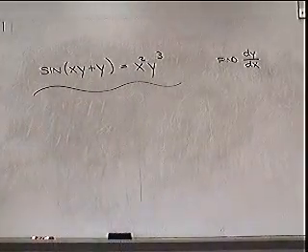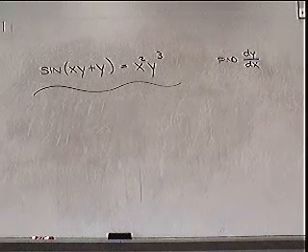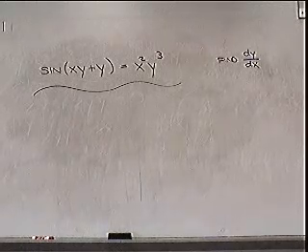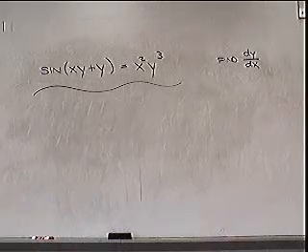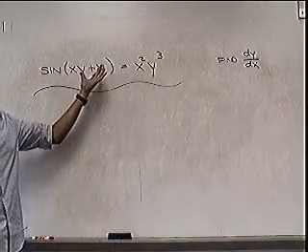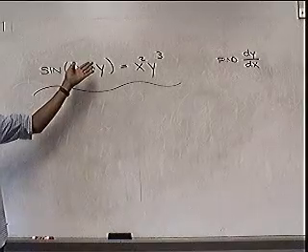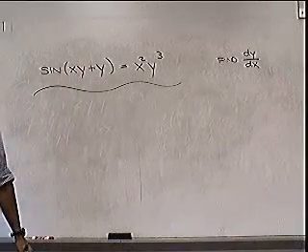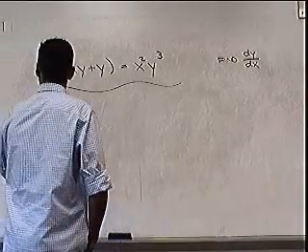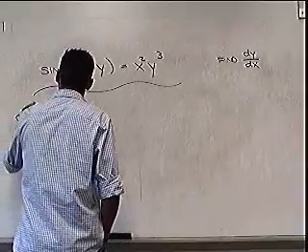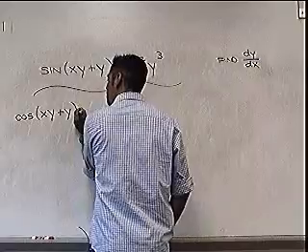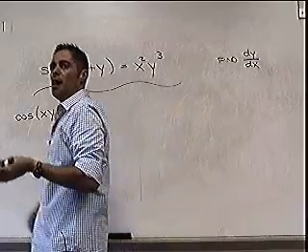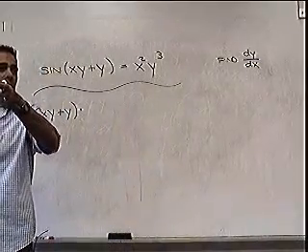What do you think about the left side? What's that? I heard it. Chain rule. It's chain rule. You have sine of something, don't you? So the derivative of sine of something is what? Cosine of that something. But then chain rule says now you say times the derivative of what's inside.